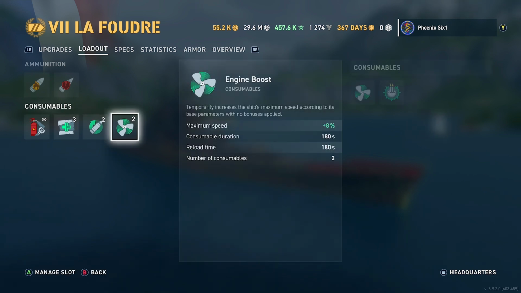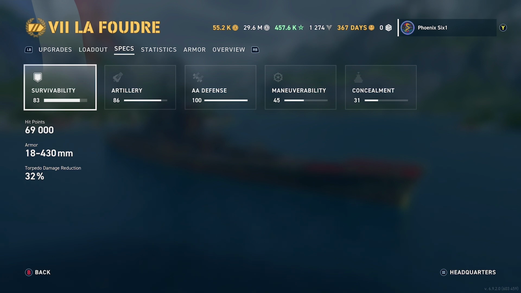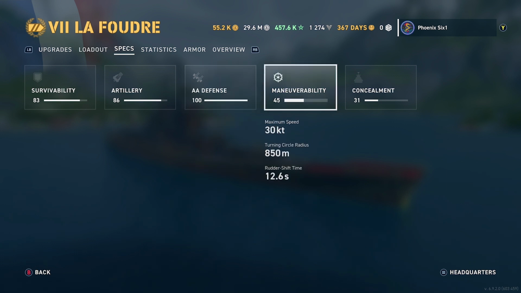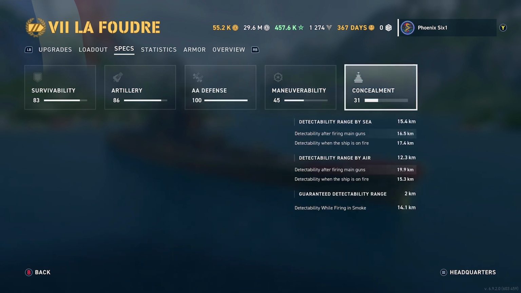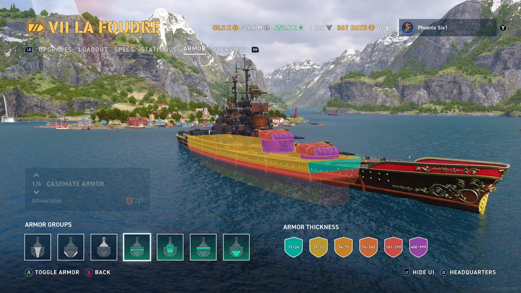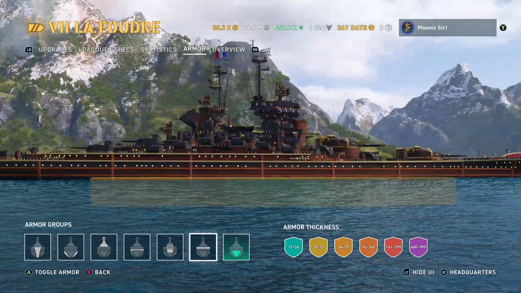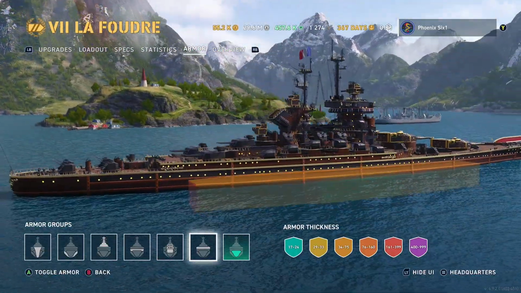But the thing to note here is you can swap out the engine boost for the secondary battery consumable, and I think that's the way you'd want to go here. As we scroll through the specs, if you look at the secondary batteries over on the right, the firing range is starting base at 6.7. So it's a Jean Bart where I think they've basically nerfed the main guns a little bit and buffed the secondaries quite a bit. And there's your citadel right at the waterline underneath the turrets.